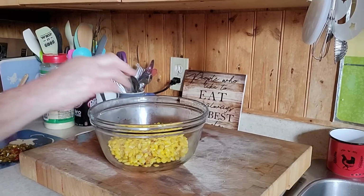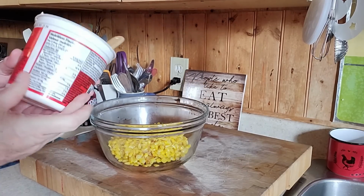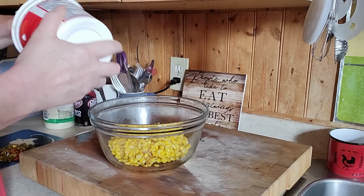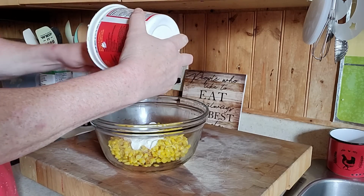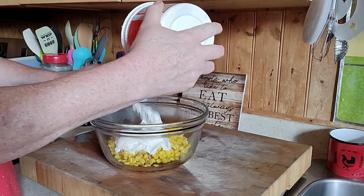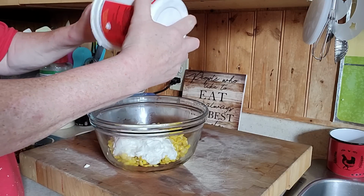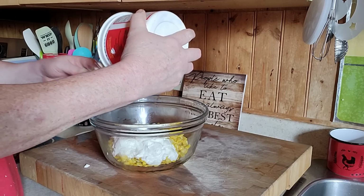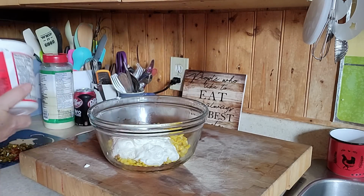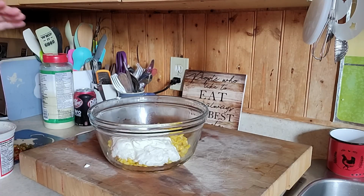Okay, I'm going to add sour cream, mayo, and I got a little bit of chip dip here to use up. Just a little, very little. So I mixed it all into one container. Well, I use my Great Value salad dressing. And you could use mayo, sour cream, okay, then I'm not measuring anything. If you know me, you know me.